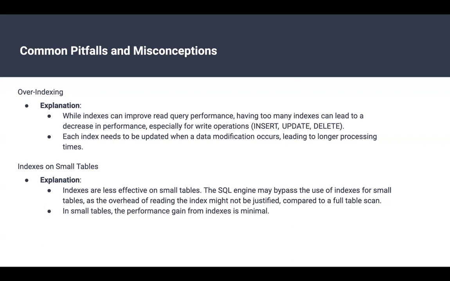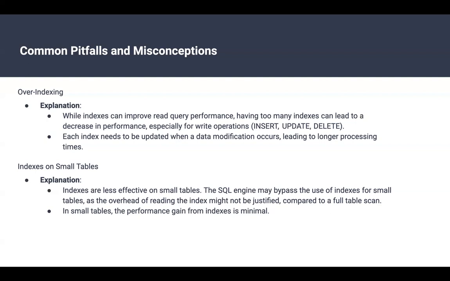And if we use indexes on small tables, they're not that effective, because the SQL engine may bypass the use of indexes for small tables. If we have a primary key on a small table, then we will not need indexes. We just need indexes in large tables in order to get quick performance from our code. For small tables, we can simply go through the columns.